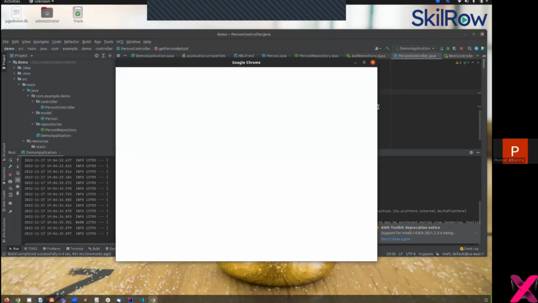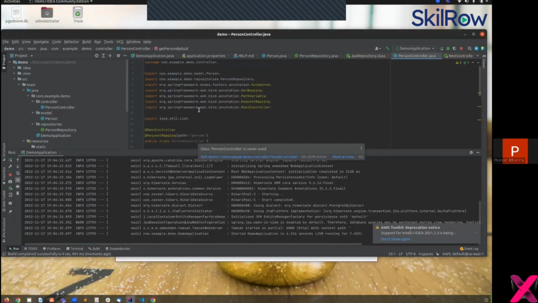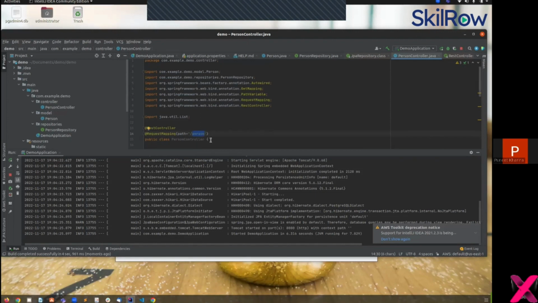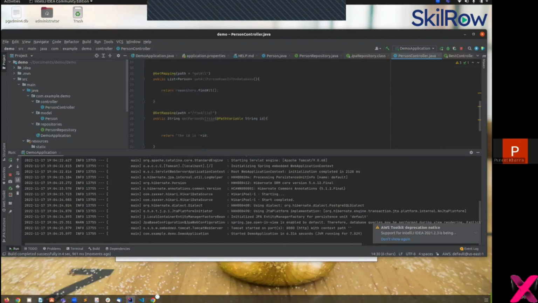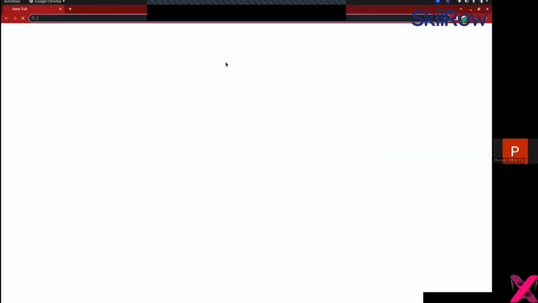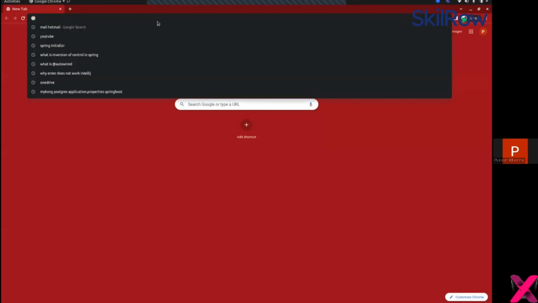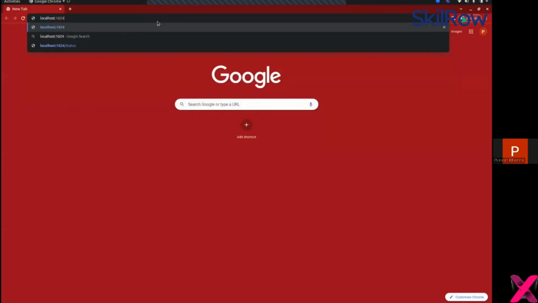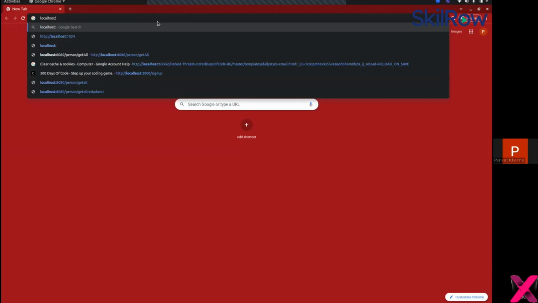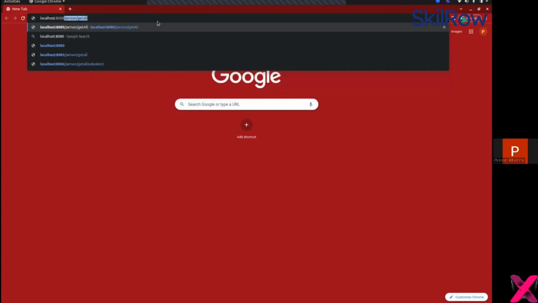we will now try to pass an ID. So the API starts with /person/find, say localhost 8080 person find. First, we'll see if the server is up. It is up, right?